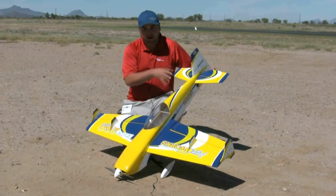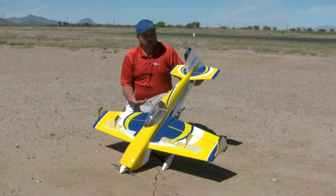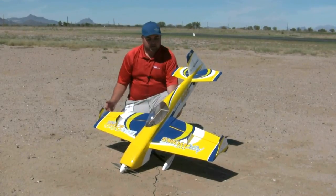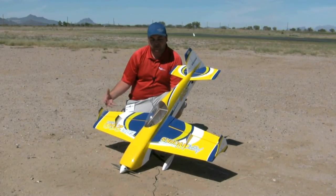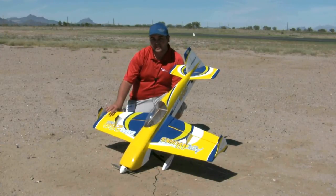The stab and rudder are airfoil, just like our bigger airplanes, so you get a nice full flying stab and full flying rudder. That way you've got a lot more control authority at lower speeds for 3D. The wing is a little bit larger than what it is in our larger 260s in scale, which increases the wing area — this has about 560 square inches of wing area, which really makes the airplane float.